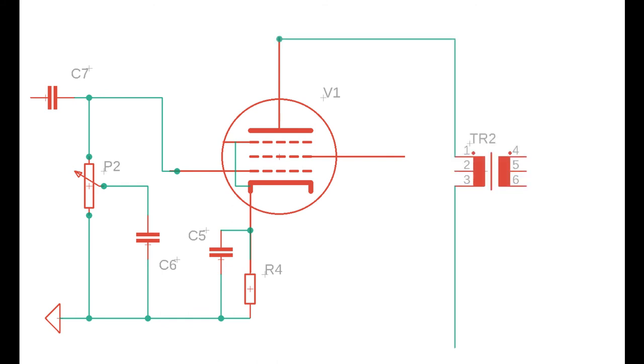Finally we come to the audio transformer and the speaker. The audio transformer takes the place of a load resistor that we've seen in the previous stage. Now it's very important we match the impedance of the transformer to the impedance of the speaker and likewise back into the impedance of the power valve. Now I'm lucky in my case in that I have a 3.2 and a 4 ohm speaker to choose from.